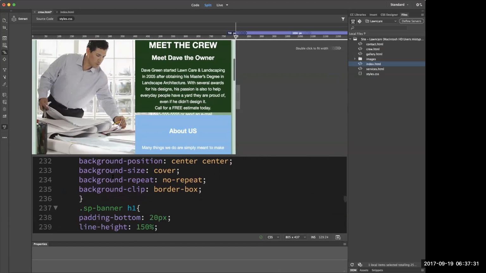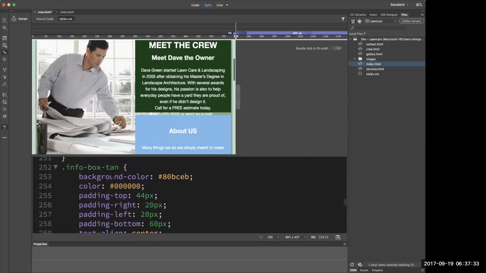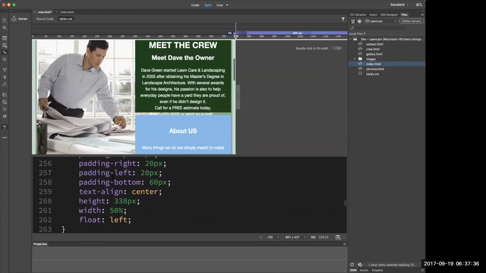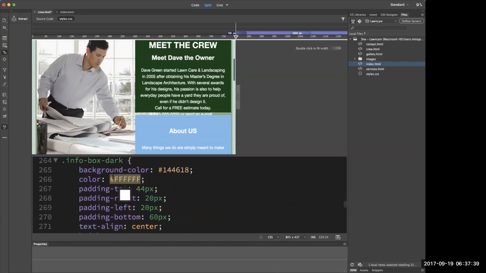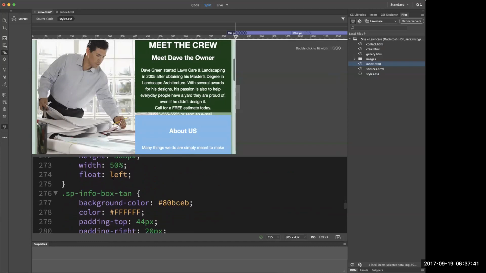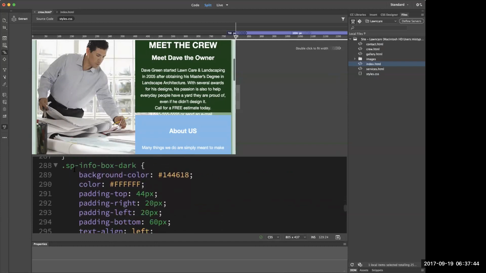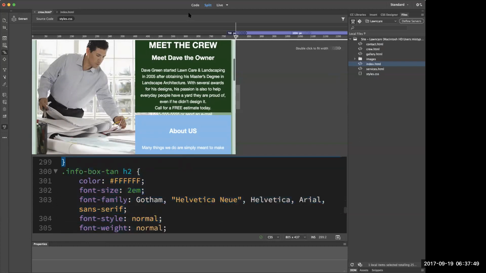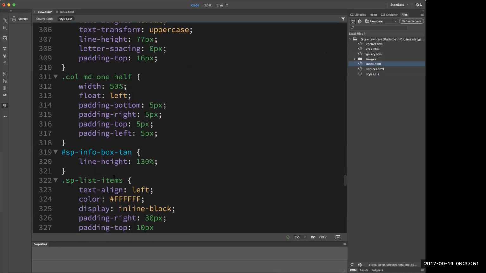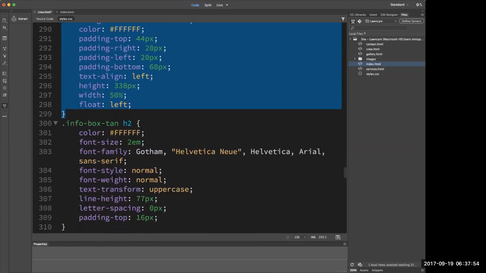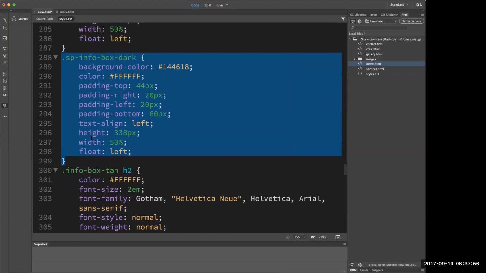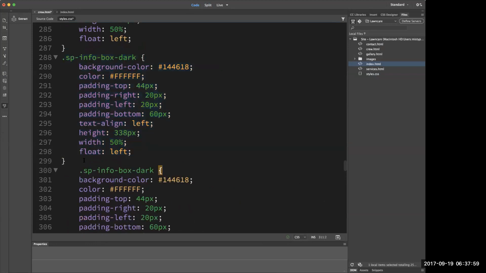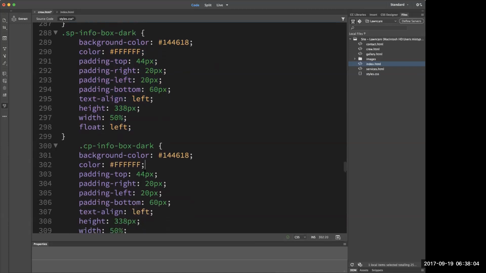Now we have the SP banner, nav, the info box tan, info box dark. I'm going to grab this. Oops. Let's go into code view. Info box dark. Copy it. I'm going to paste it, and I'm going to change this to C. And I'm going to change this to 30.